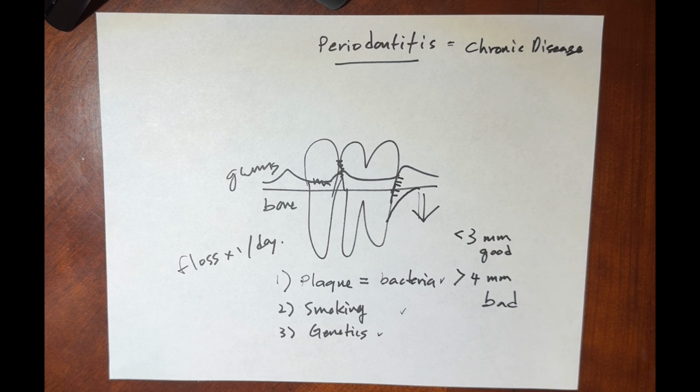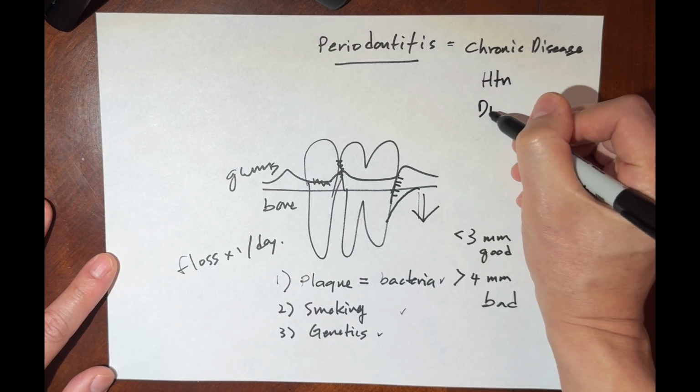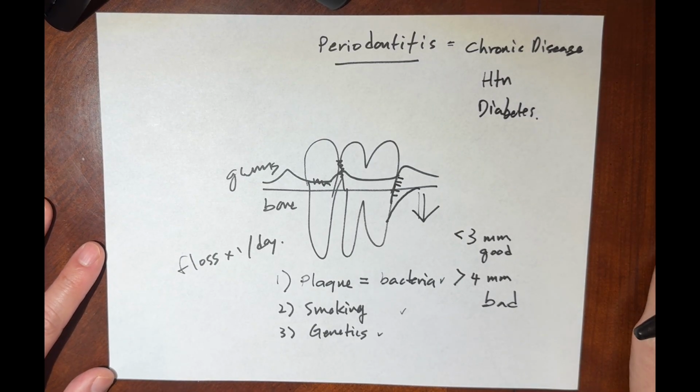In order for me to illustrate that, I'm going to give you some examples of some well-known chronic diseases. One is high blood pressure, and another is diabetes. So now let's take high blood pressure for a second. If you have high blood pressure, do you go around thinking, oh, I feel high blood pressure? No, that doesn't happen. By the time you feel that there's something wrong with you, it's too late. Okay? Kind of same way with periodontitis. If you have periodontitis, you don't feel like that there's anything wrong with you, and by the time you have symptoms, it's probably too late to save your teeth.